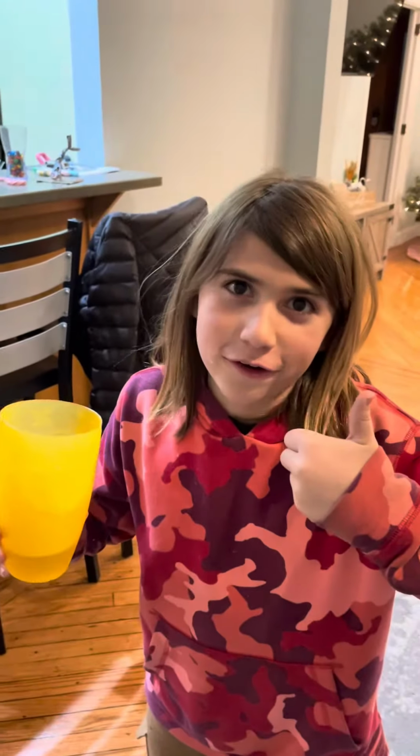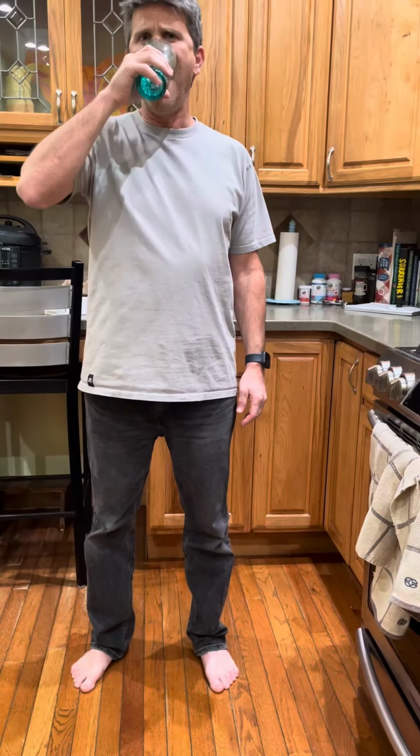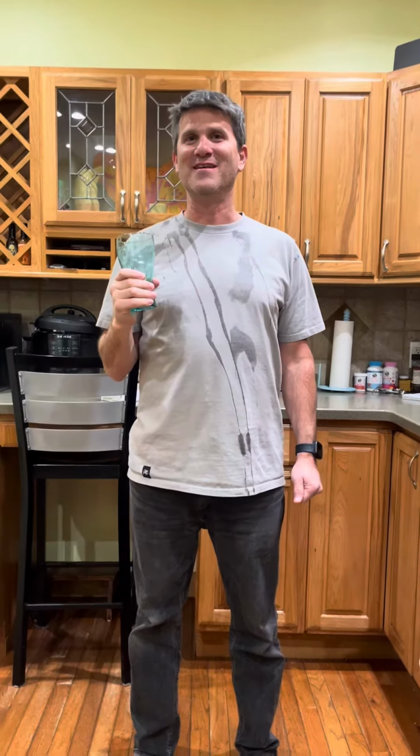That's some good water. The first step is put your bottom lip to the rim of the cup. Then you tilt the water slightly towards your mouth until the liquid goes into your mouth. Good. This is how I drink water.